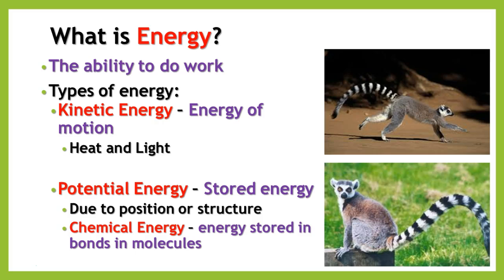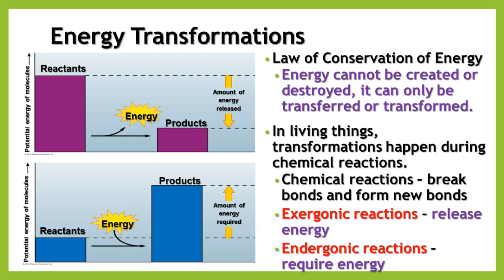Now, we talked about energy, and so let's talk about how we're going to get energy in the cell and how energy is used and the functional molecule that transfers energy. Energy is by definition the ability to do work, and you've learned in previous science classes about the 2 main types of energy: kinetic energy, which is energy of motion, and potential energy, which is stored energy. Some good examples of kinetic energy would be heat and light, because that involves the motion of some molecules. Potential energy oftentimes has to do with position or structure, and so chemical energy that cells use is a type of potential energy where the energy is stored in the bonds of the molecules.